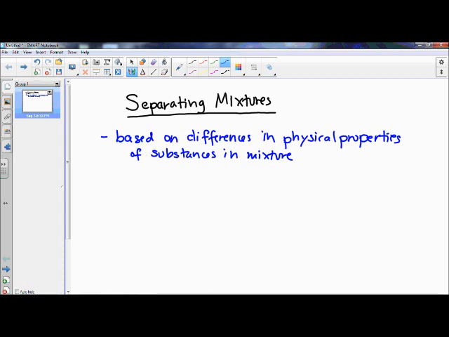However, if I gave you a dumpster full of soccer balls and tennis balls and said we want to separate these, you could say, yeah, the soccer balls are larger, they're white, and they're hard. Tennis balls are fuzzy and smaller. And so you can see that the more differences there are in physical properties, the more different the substances are, the easier the separation is going to be. So we're going to start out by looking at 3 simple techniques.